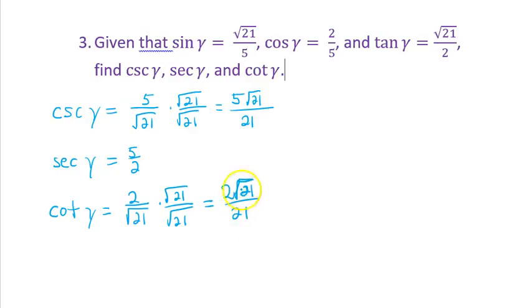And the 2 and the 21 don't reduce here, just like the 5 and the 21 didn't reduce here because we were already in our simplest form. So this problem is put in here as a reminder, if you have square roots, you do have to rationalize, you do have to simplify. We don't want decimals in these trig ratios right now, so this is the best way to answer.